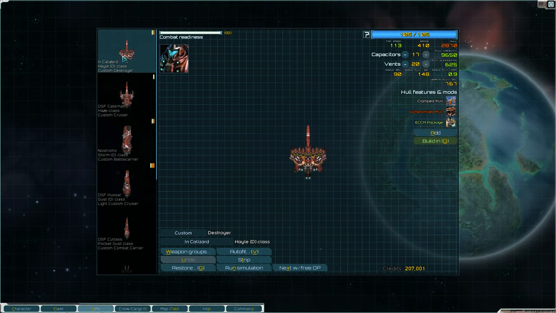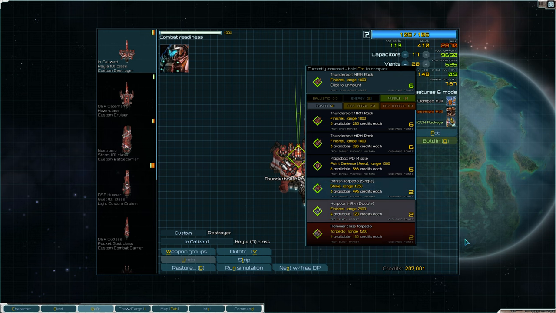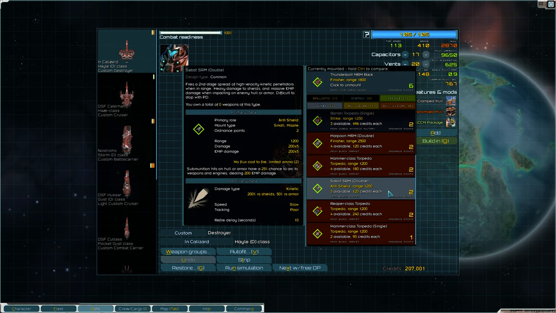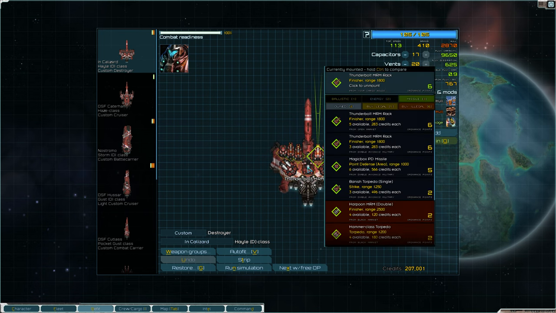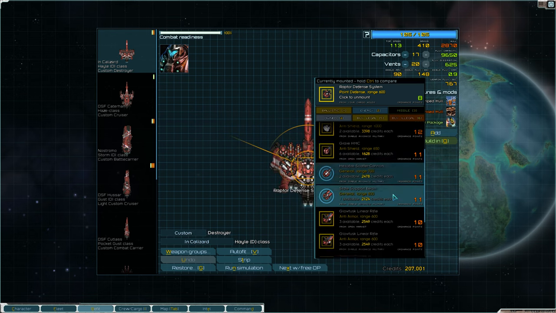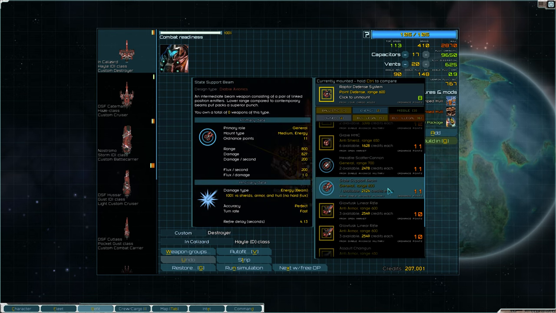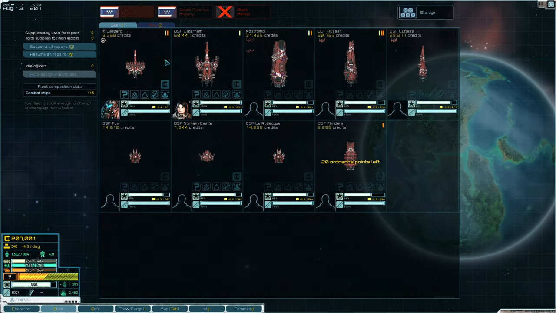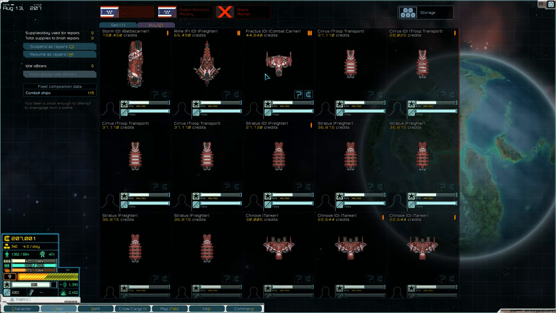Can I get those missiles I wanted? What is this? Oh, it's a single torpedo. No, they're not here. Damn it. Very interesting. Ooh. I can't really use any of these weapons, but I just like looking at different things. What kind of things you have?